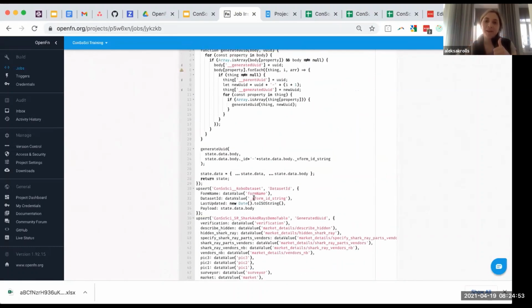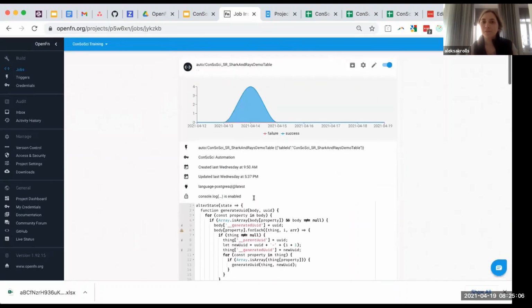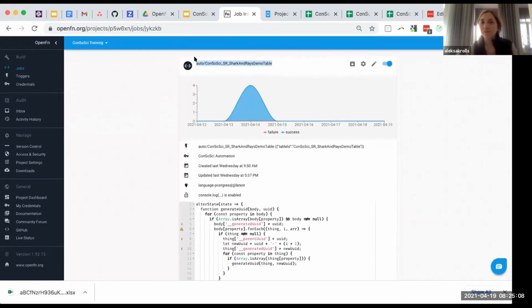But if I rerun the entire automation flow, let's say I added a question to my Kobo form, what OpenFN is going to do is it's going to check for existing jobs with the same name. And if it finds this job, it will update it, so it will overwrite it based off the Kobo form definition.